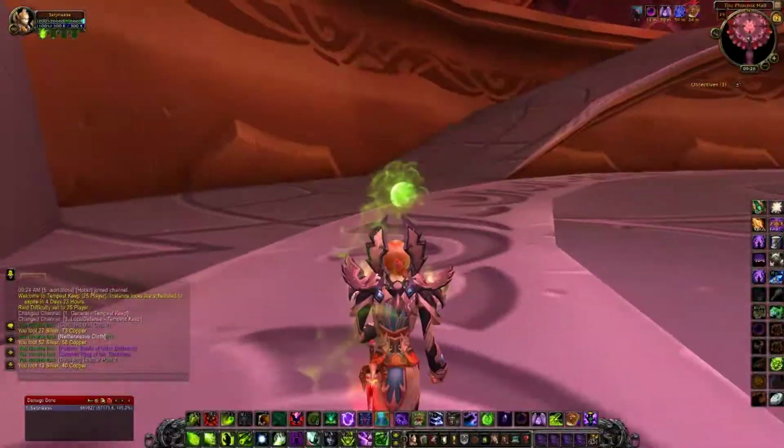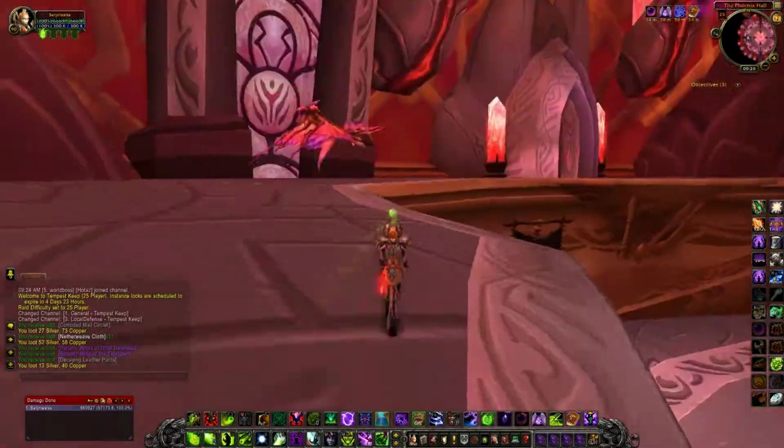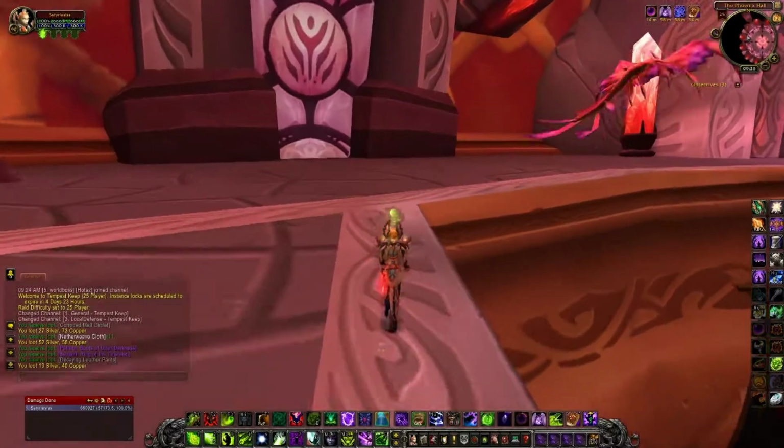That right there is Al'ar, the Phoenix God. He has the actual model of the mount. And as we take a look at the map, as you can see here, you have entered there. This is the room where Al'ar is. You will be either taking this little road or that one, or you will be walking all the way over there. That is where the boss is.